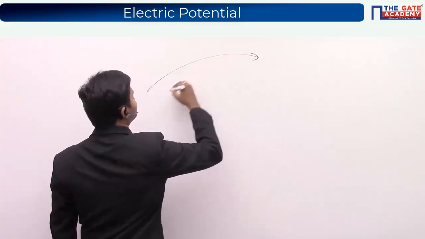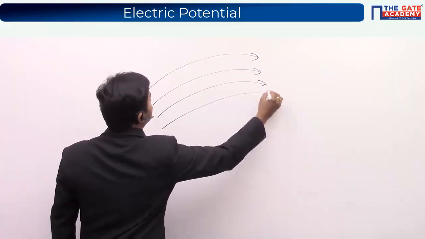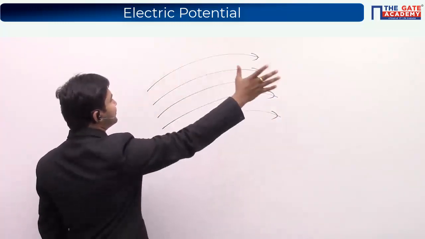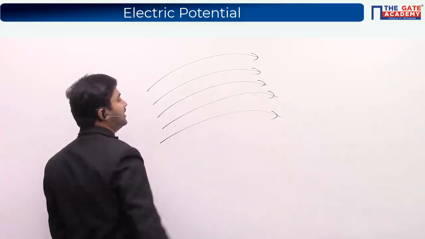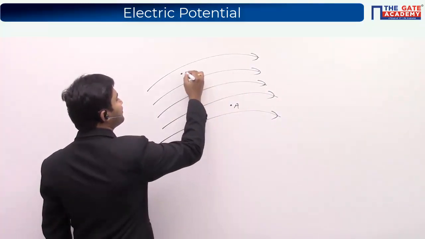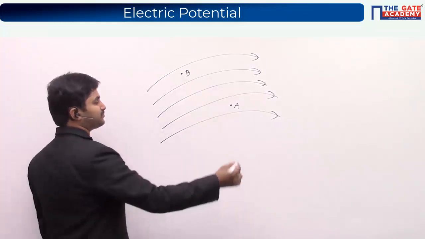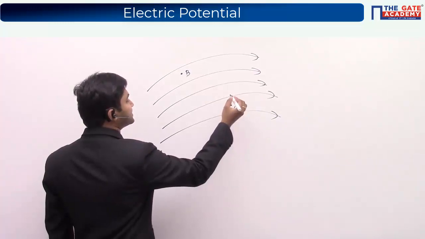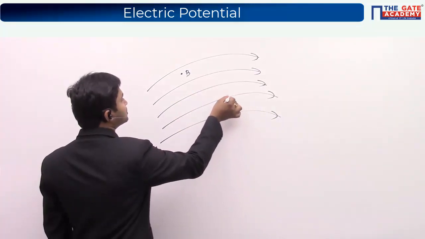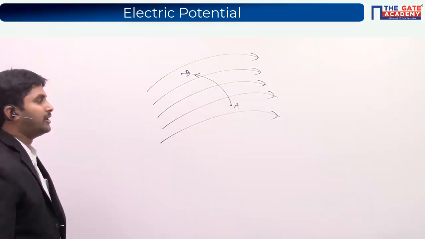First of all, let us consider an electric field. Now you see that there is a field present in a particular area, and you have 2 points, let us say A and B, and you have placed your charge, let us say the charge is Q, at the point A, and you want your charge to move to a point B, right?